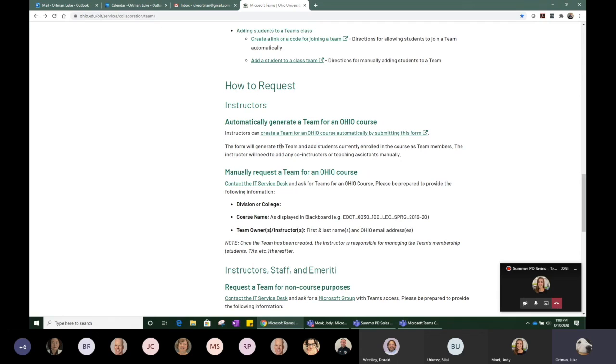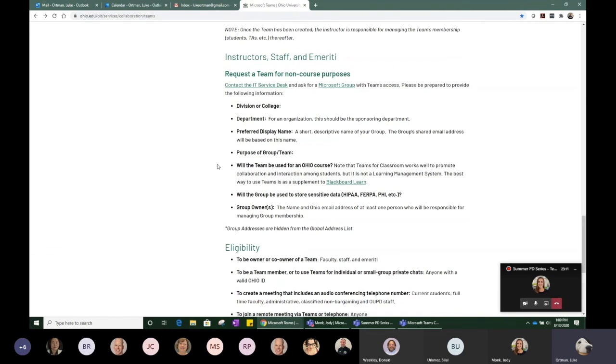Now, a couple of things. If you've got a class that you're teaching and it has 4 or 5 different sections, you can submit the form for each one of the sections. But if you want to combine all those sections into another big, large team that includes all the sections, you can still do that. You'll just have to contact the service desk and say, hey, I've got sections 1, 2, and 3 for this course. I'd also like a separate team that combines all the sections, and they can do that for you. They'll also pre-populate your classroom attendance, so you'll know exactly who's in the class, just like they would do if you used Blackboard in the past.